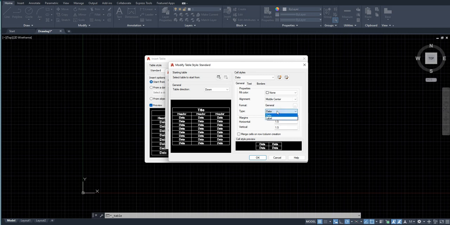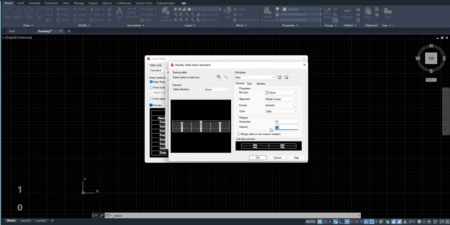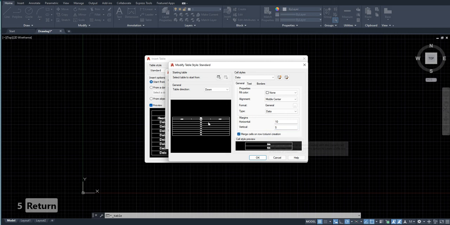It's type data over here. The margins are horizontal margins. I'm going to keep them as 10, and vertical margins I'm going to keep them as 5. So this is basically how they're going to look. I guess these are too big.